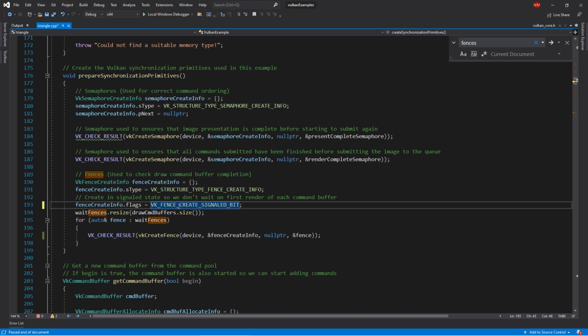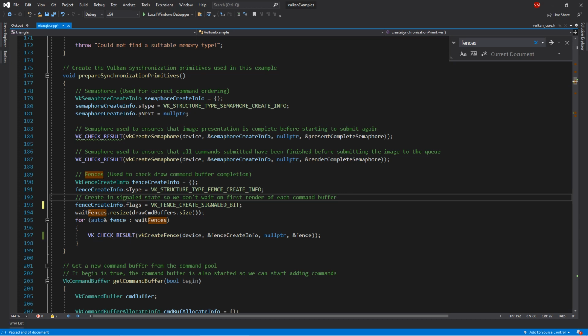You know, it would have been nice to have an explicit flag for unsignal, right? So if you comment this out or whatever, I guess it's automatically defaulted to a fence that's created in the unsignal state. Okay, that's the Khronos, that's the Vulkan API spec. You know, they decide what they want to decide. Okay, but let's play some games.